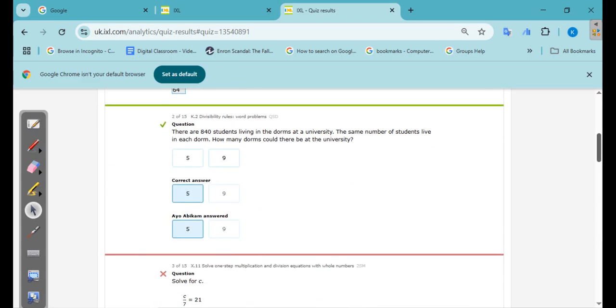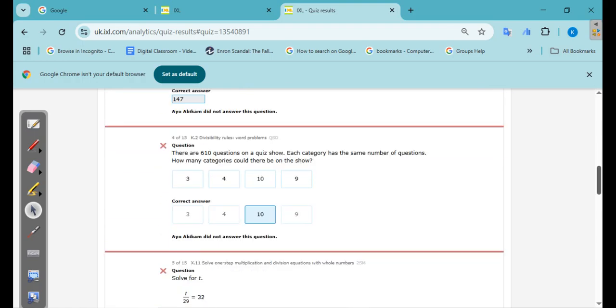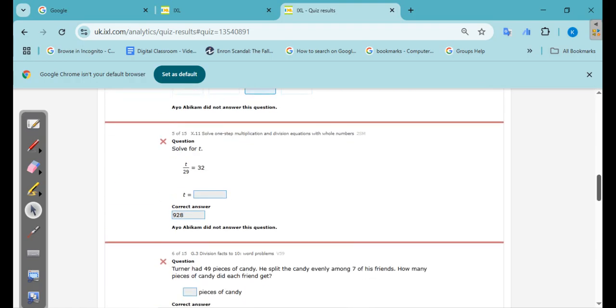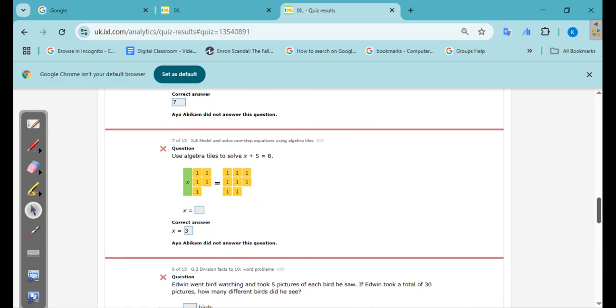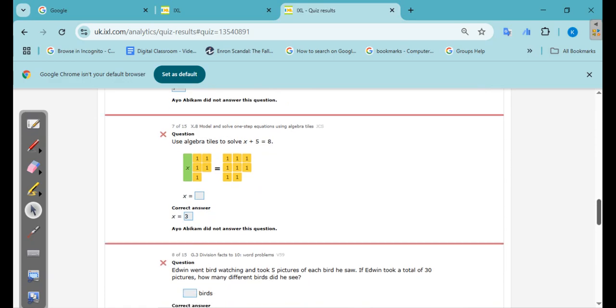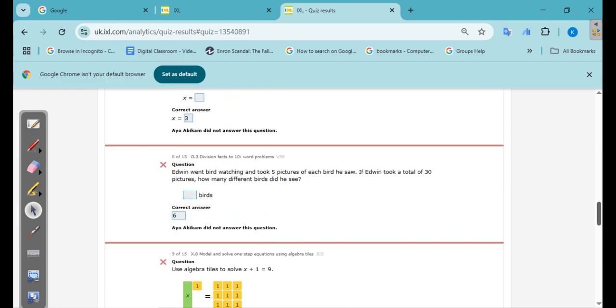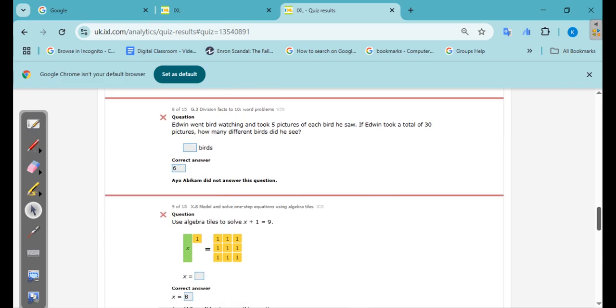Question 2, question 3, question 4, question 5. You can see the type of quiz I've been able to set. This is also a quiz on algebra: x plus 5 equals 8. There are different ways in which you can present algebra, and this is one of those ways. We can also do the same thing for English and sciences.